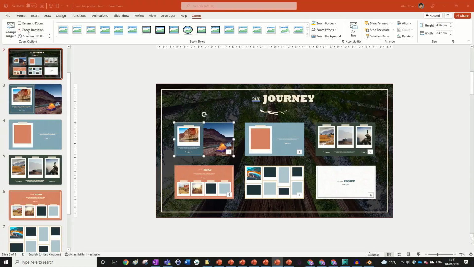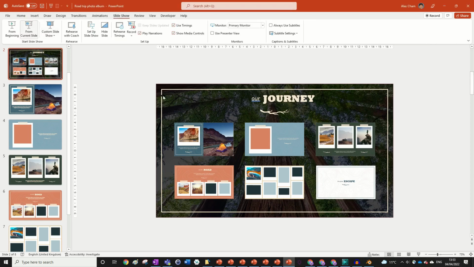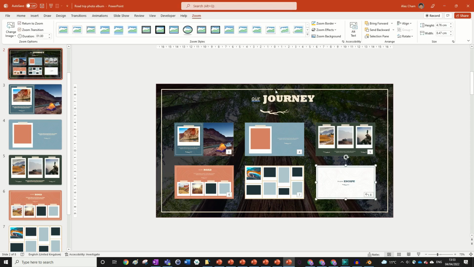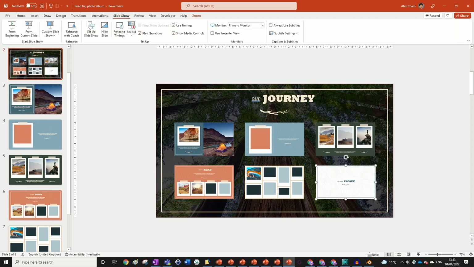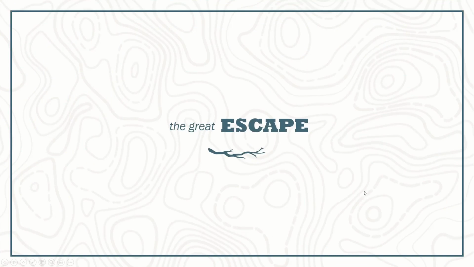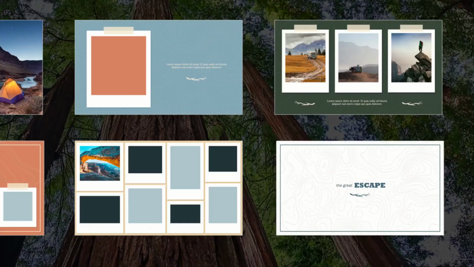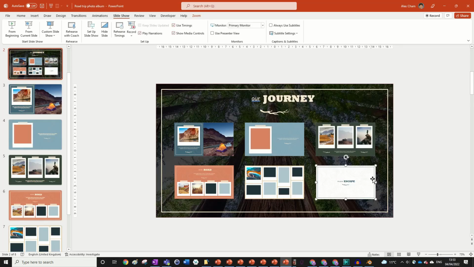There's also the return to Zoom. So this is when, for example, the last slide here, if we run this show and we turn on the return to Zoom, it means it'll return to this whole slide. If we press next, it'll return back to the slide, if that makes sense. And then we can just keep going back like that. So that's some of the main settings that a Zoom has.